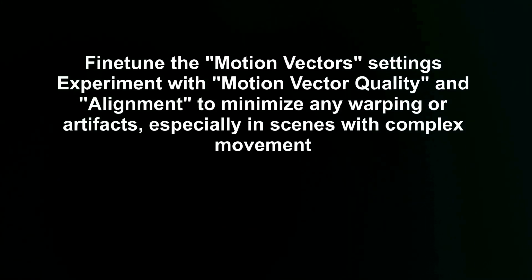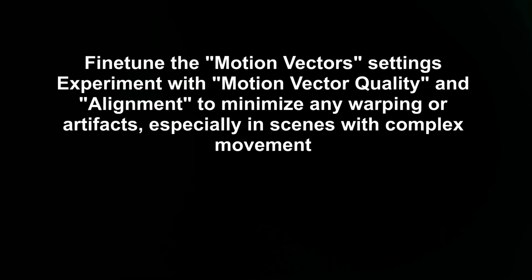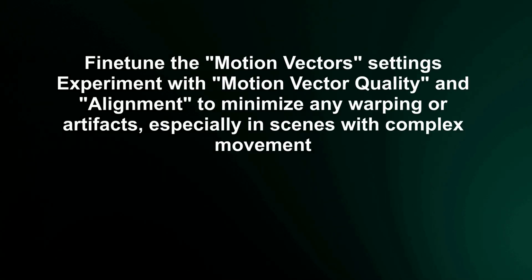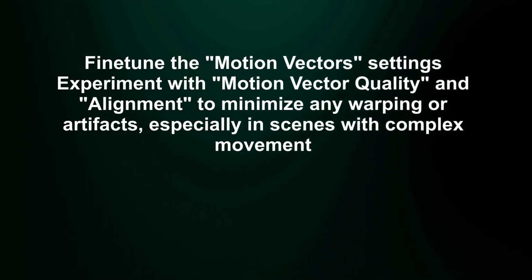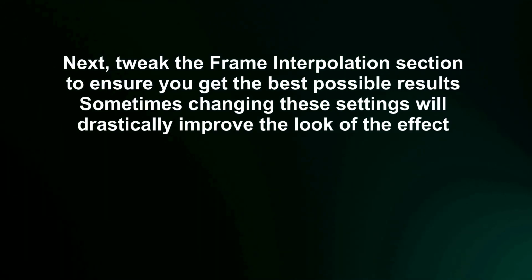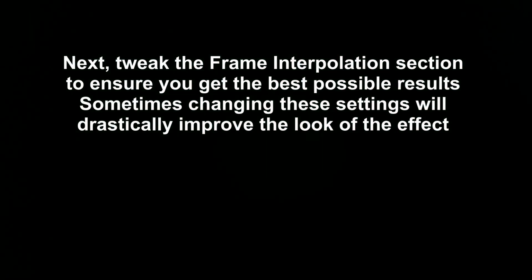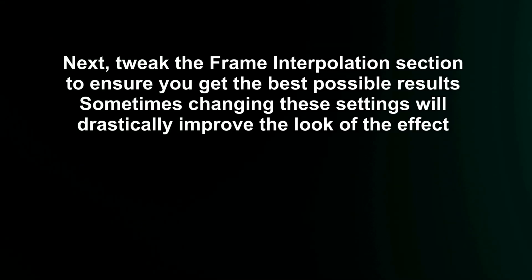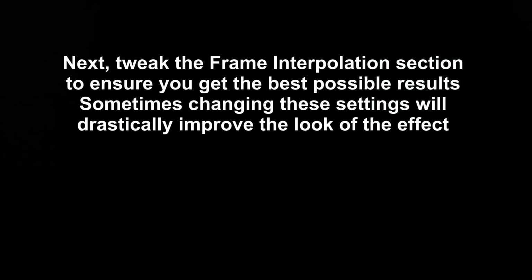Fine-tune the motion vectors settings. Experiment with motion vector quality and alignment to minimize any warping or artifacts, especially in scenes with complex movement. Next, tweak the frame interpolation section to ensure you get the best possible results. Sometimes changing these settings will drastically improve the look of the effect.